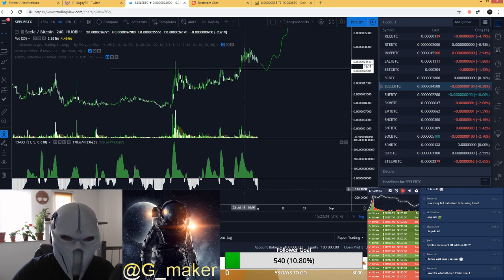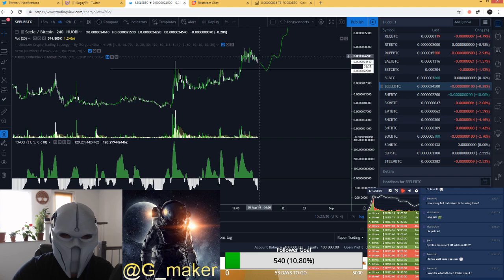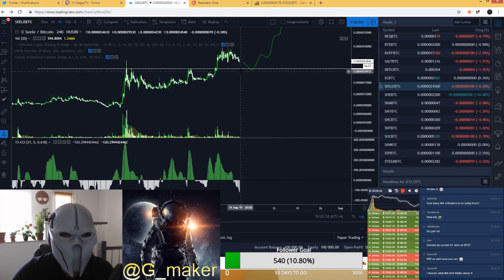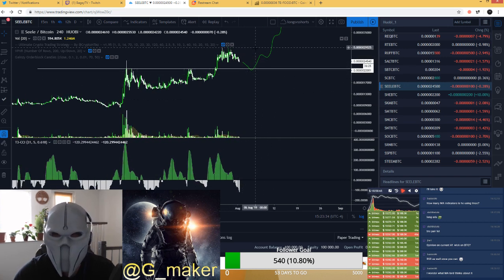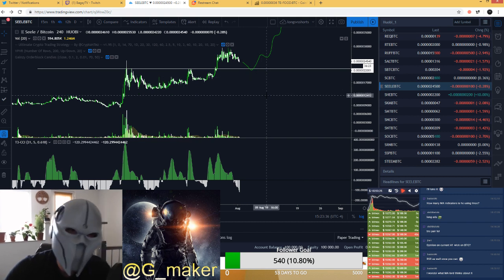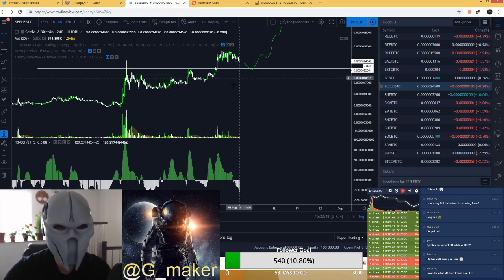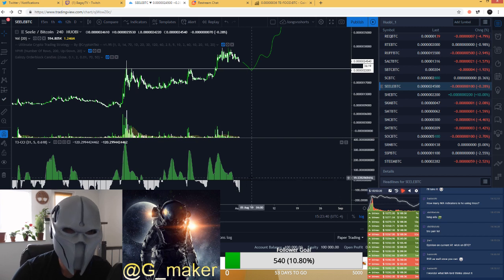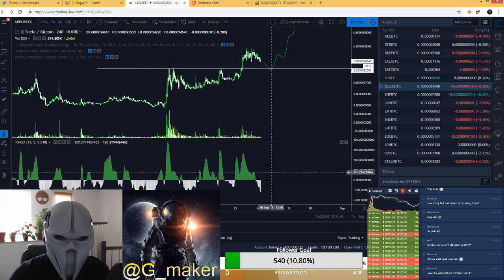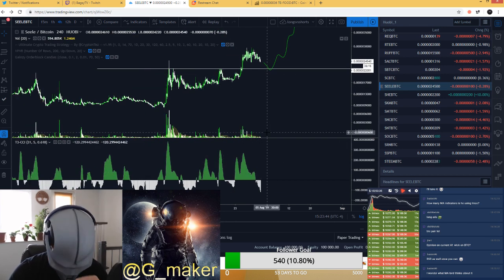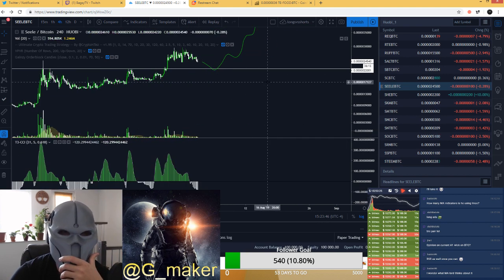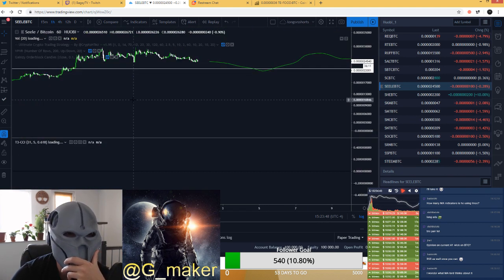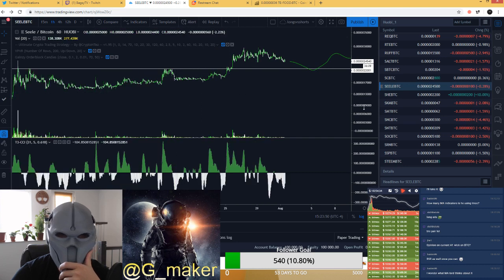Sell pressure is still bigger than it's been here, so people are definitely selling right here. I think you're right. The support will get tested at 22. I'm pretty sure of that. But from there, we'll see. That's some pretty intense selling. I mean, it's holding that certain MA since the pump when it broke up.